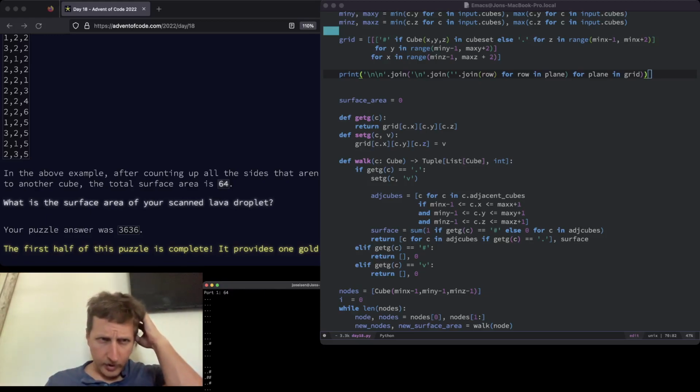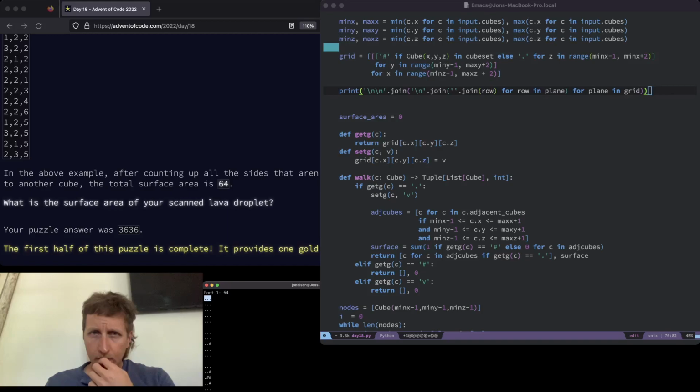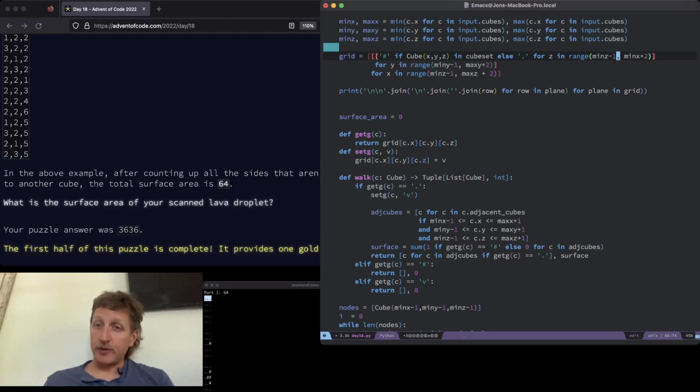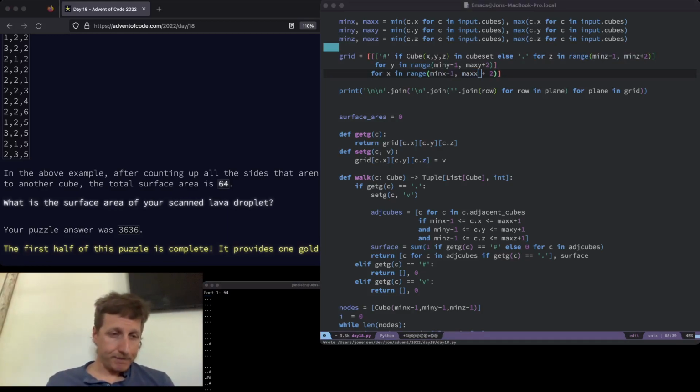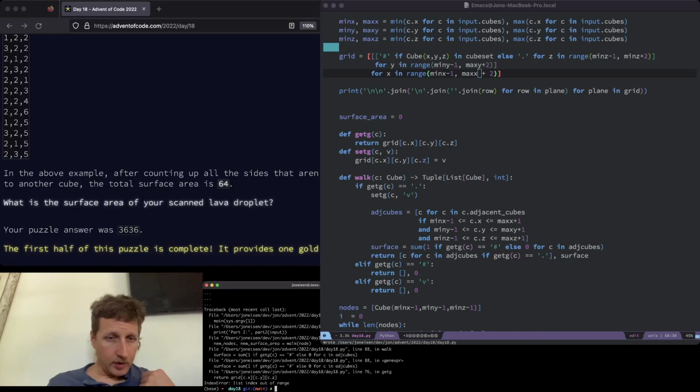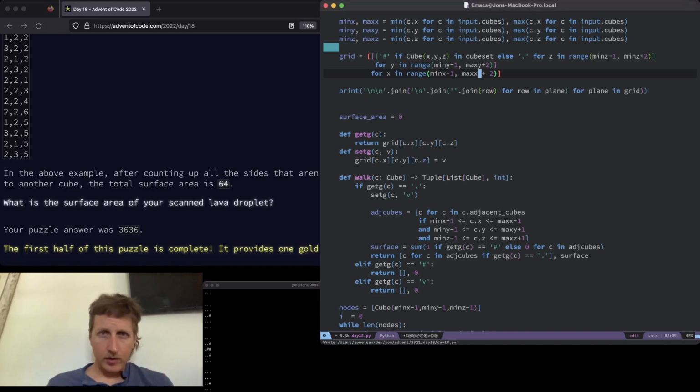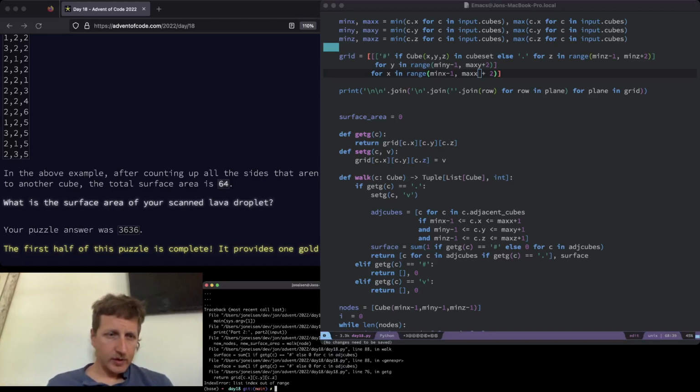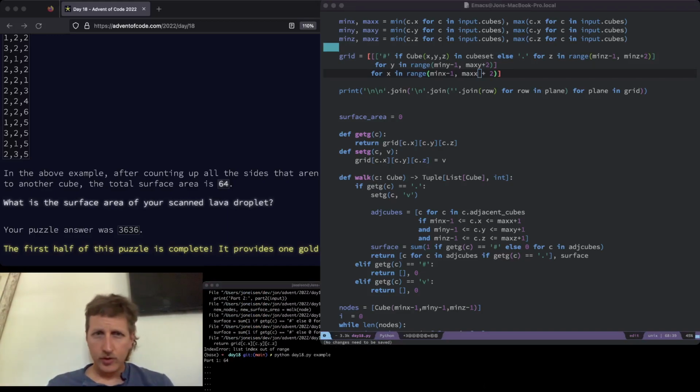Okay, it looks like we don't have enough of something. Oh, right. Okay. So this should be Z. This should be X. Not a problem for the main input, but ugh. Why didn't that change?